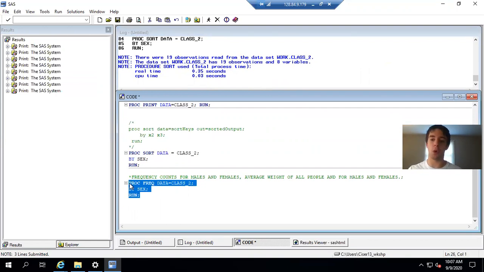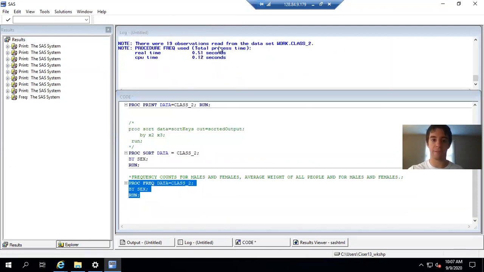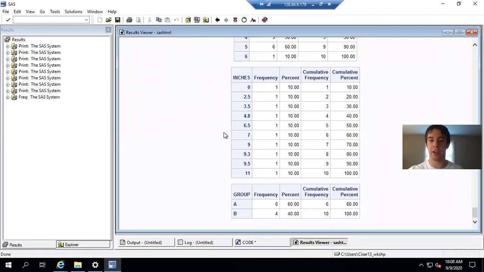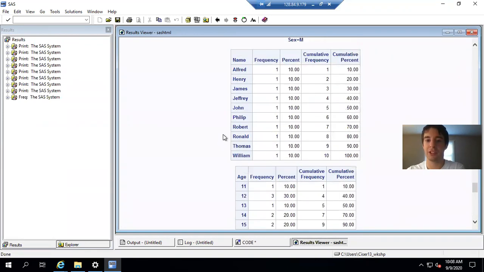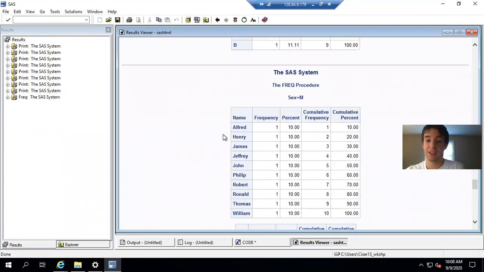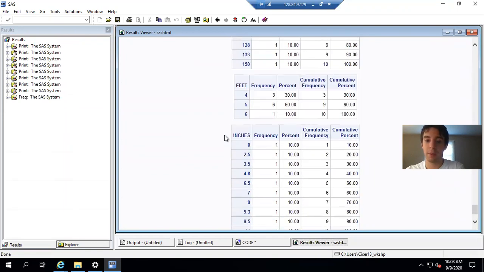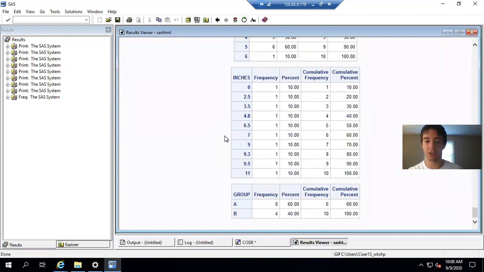So now I'll roll back after I made these changes and see, will this give me a frequencies procedure or will I get an error message? And it gives me the frequencies procedure. But it's certainly quite messy. I'm not sure how much this really helps me.